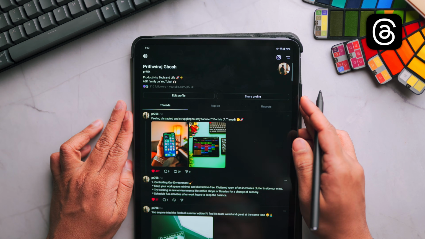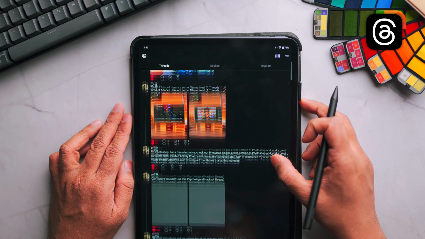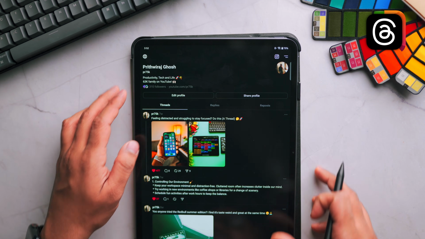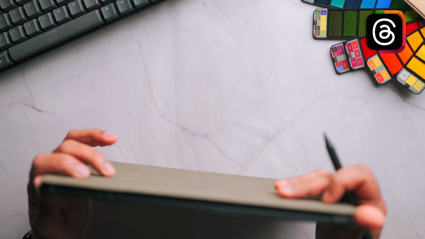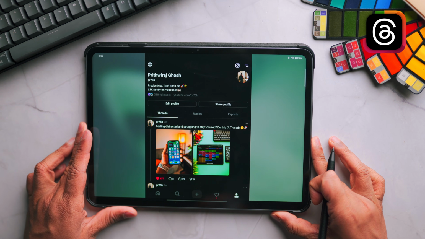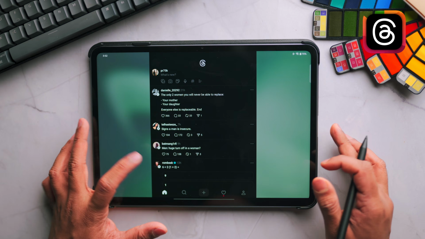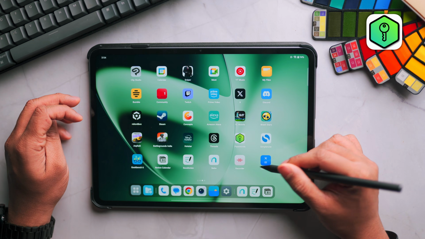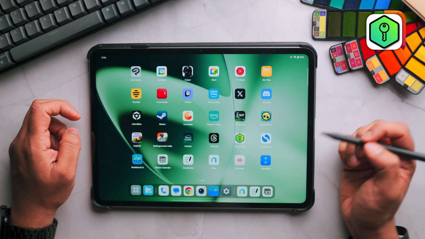But unlike Instagram, the default app for Threads here is really bad, so take a look for yourself. We don't really have a native app for Threads yet. In portrait mode, it totally works fine, but the moment we switch to horizontal, it becomes like this, and I'm really sad about that. Kaspersky Password Manager is still my password manager of choice.